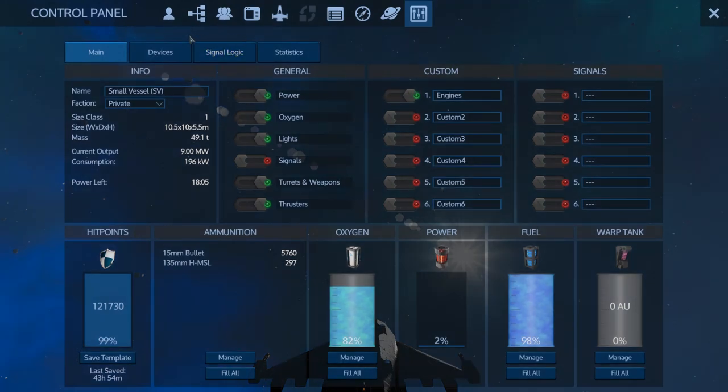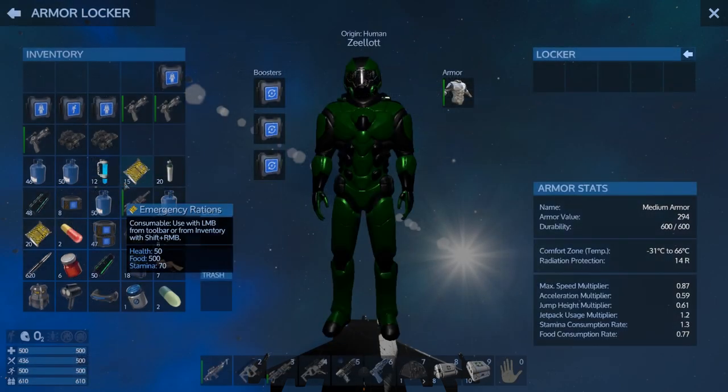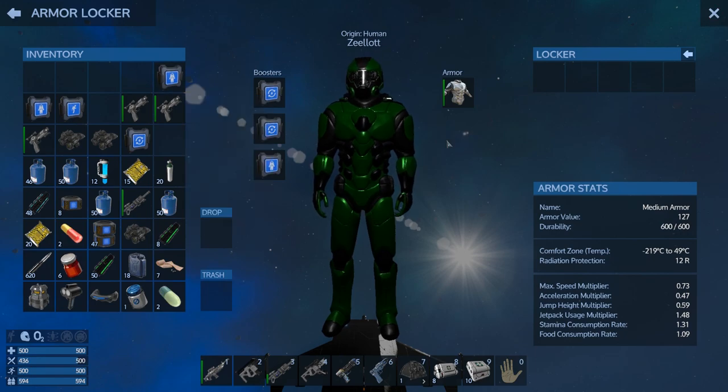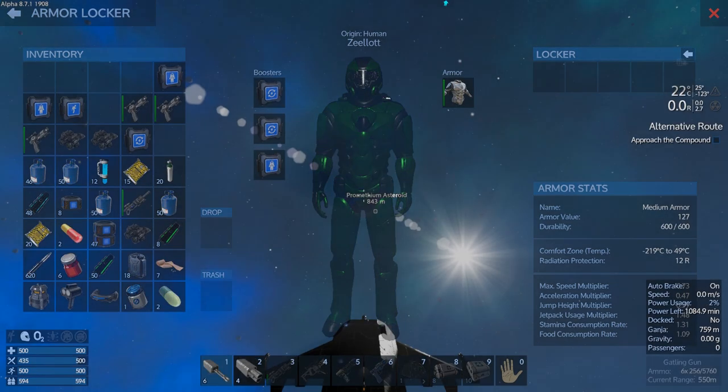Oh, that reminds me. I better put that armor boost on right now. Equipment. Because I don't want to be an idiot. I will be one, but I just don't want to be one. So this is idiot mitigation, this EVA boost. Wearing it right now.